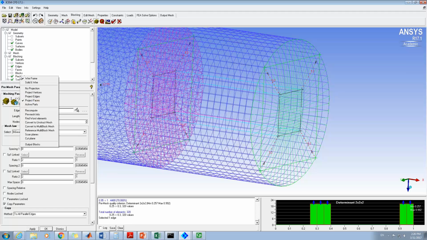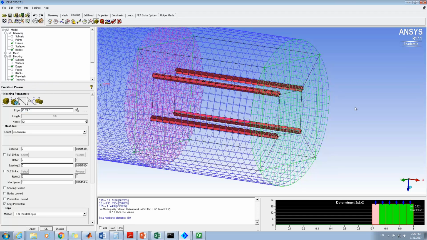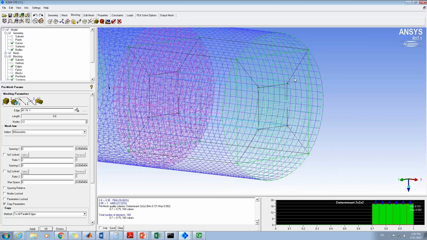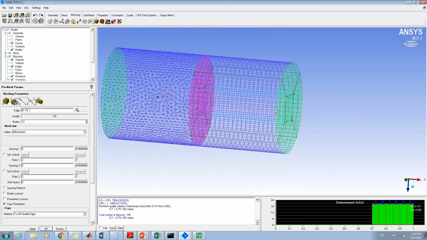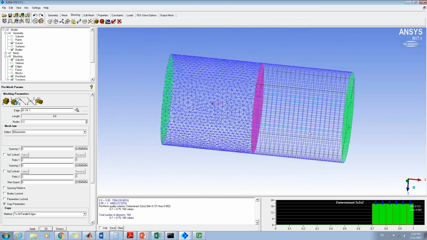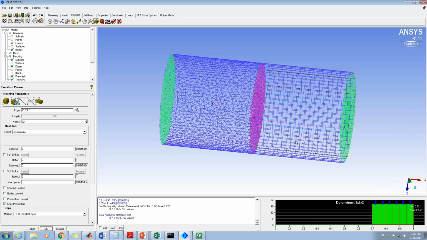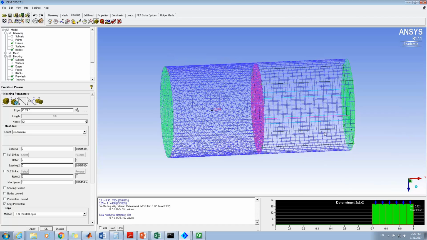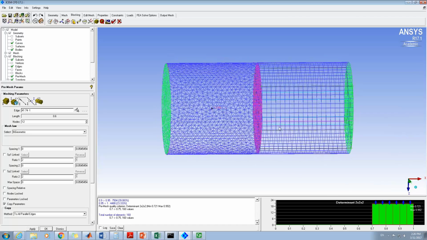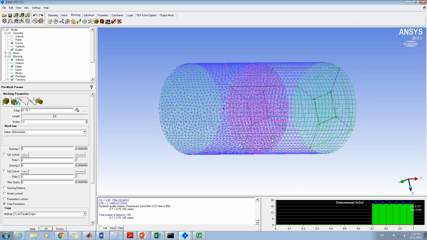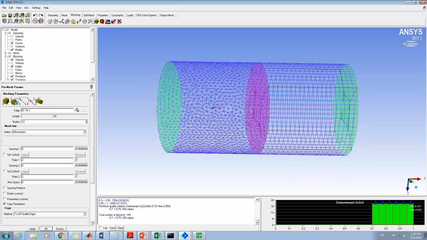Recalculate pre-mesh. Now the quality is high, right? That's good. Notice that this structured mesh in fact is not a real mesh yet. It's a pre-mesh, the mesh for our reference.